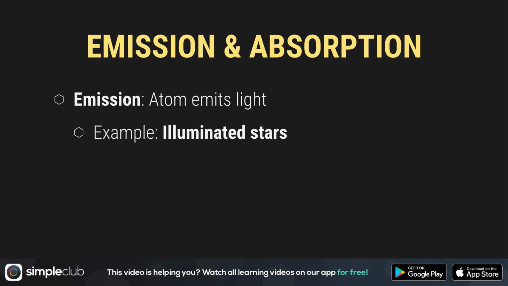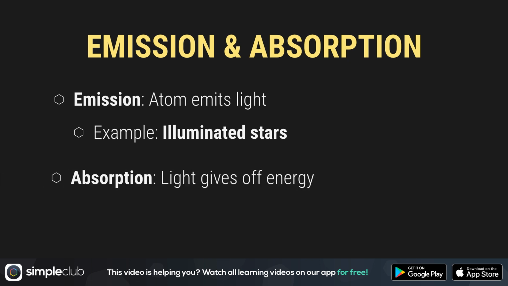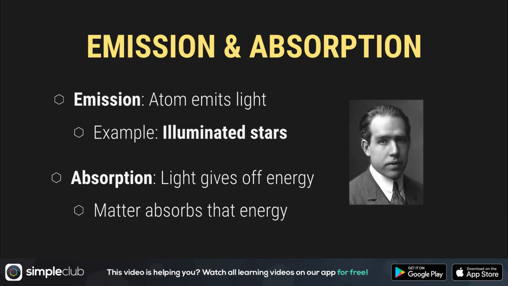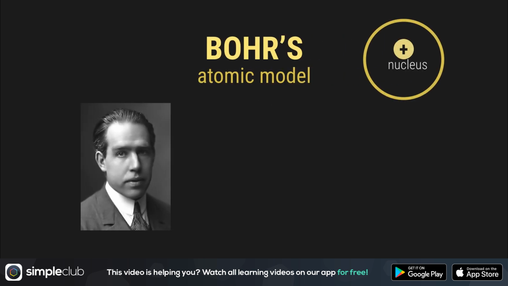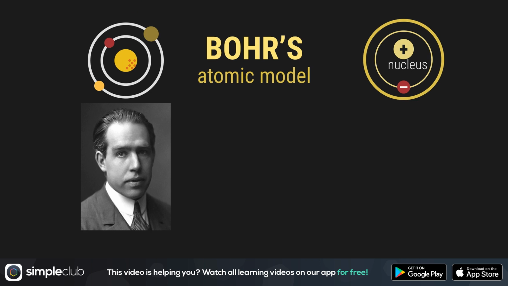And what is an absorption? Well, exactly the opposite. When light meets matter, it gets absorbed by it, or passes its energy onto matter to be precise. So how does Niels Bohr explain this phenomenon? His image of an atom looks like this. As per usual, we have a positively charged atomic nucleus. But this time, electrons do not revolve freely in the shell, but travel in certain orbits. Just compare it to our planets traveling in orbits around the Sun.